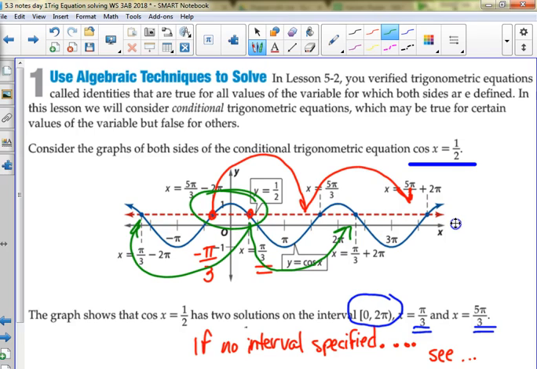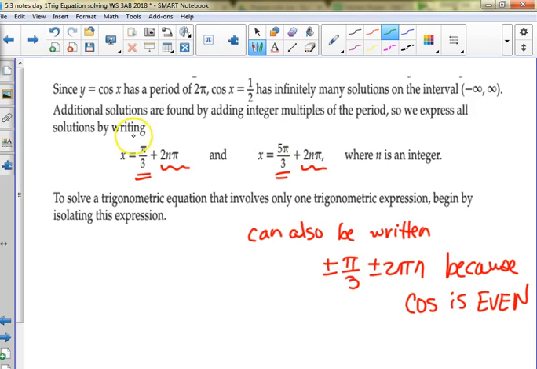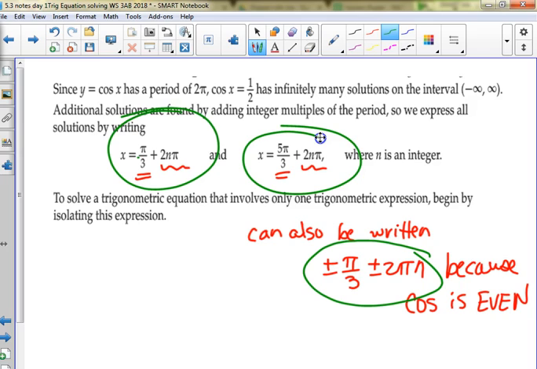Most students don't do that because it just confuses them. If you look at your unit circle and find these two answers and then say it's going to repeat every multiple of 2 pi after that, that's fine. But if you get it and it makes sense to you, everybody understand that 5 pi over 3 is really the same exact place as negative pi over 3. That's why we renumbered it on our colored unit circle. So it's shorter to write this than to have to write this and this. But it's okay either way. Long as your answer is equivalent, I will take it.